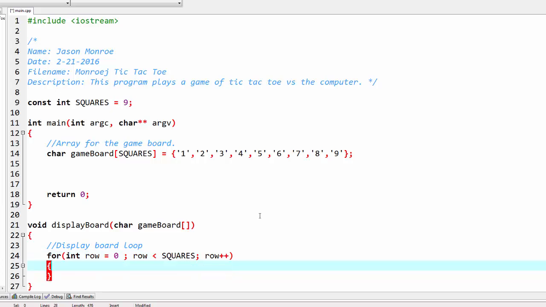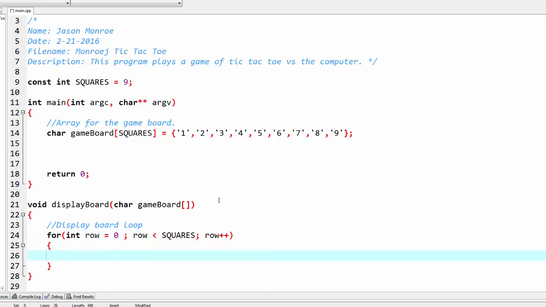So this should cycle through the entire array, and all I really need it to do is output that element in the game board. So cout game board, and again, this is new, how to pick an item from an array. You just pass the number.